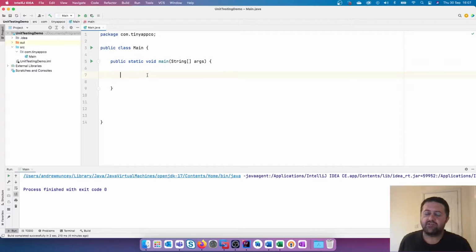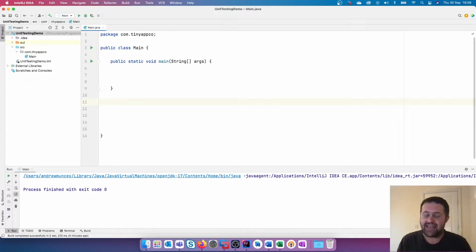This video is going to look at writing unit tests to verify the correctness of the methods that we write in our programming. To keep things simple, I'm going to create a method. I'm going to introduce a very obvious bug in that method. It's going to be a very trivial method, and then we're going to look at how we can write tests to test it, so other code that tests the methods that we've written.